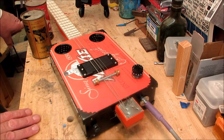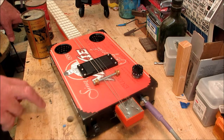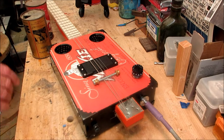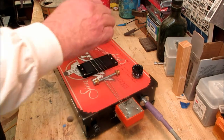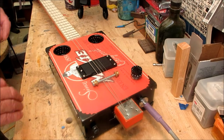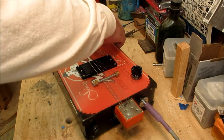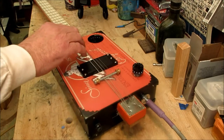Here's a guitar I built a few years ago. It's got my typical setup. It's got the Camacho, a 60x6 box. It's got a coil, and it's got these sound holes here. Now, acoustically, these help the guitar out to resonate. If I cover these up and hit it, and that's without any amplifier or anything, and pull them off, it resonates better. But of course, I wasn't thinking about how much it would resonate when I built it, because, you know, I put coils on my stuff. That's a little bit different than this.